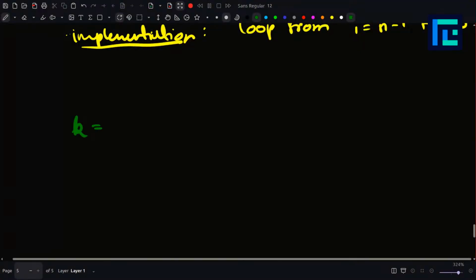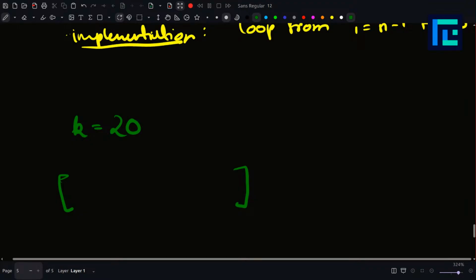Let's say k is 20. Let me make an example array to show you exactly what's going wrong.